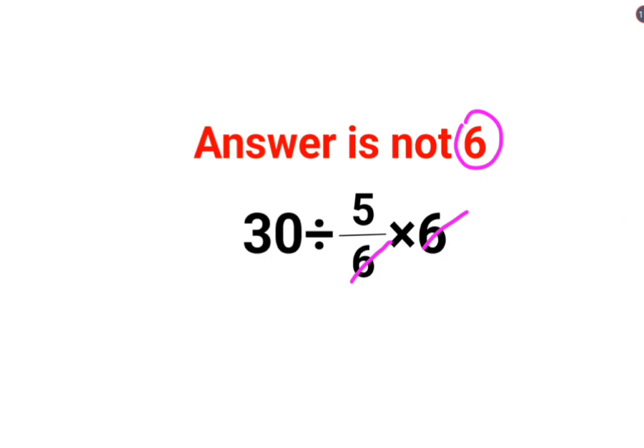It is very important to realize that in case of division and multiplication, like basically in sums like these, you need to remember that both of them hold equal precedence. So out of these two, what should be done first? You just have to go from left to right. Whatever operation happens first on your left hand side has to be done first.